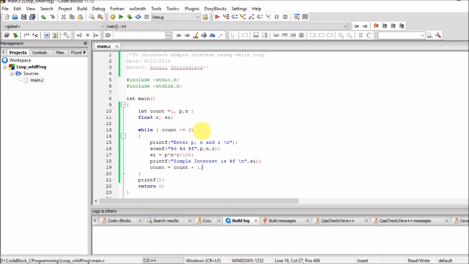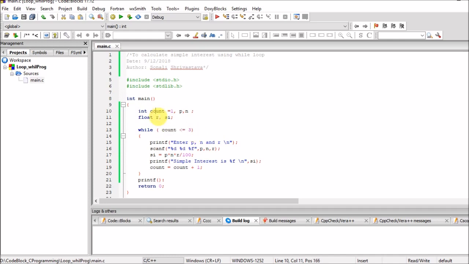Okay guys, so what we are doing, first of all we are using a while loop for looping purpose. I told you the purpose of why this while loop is used. Since we want to calculate the simple interest for 3 sets, that is we want to perform the simple interest 3 times and we want the user to give 3 different inputs. So instead of writing the code 3 times, we are using this while loop which C has provided for efficient purpose. In this while loop, we should write the condition with the number of times we want this particular action to be performed. We want this simple interest to be performed 3 times.